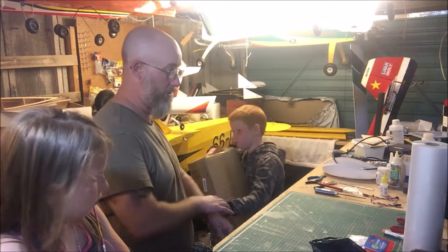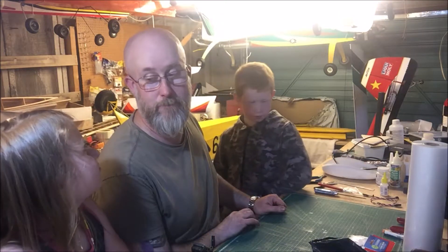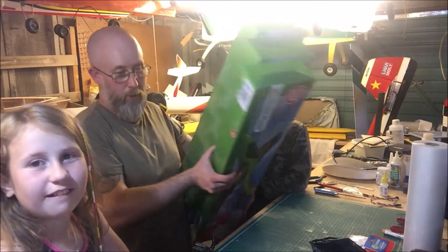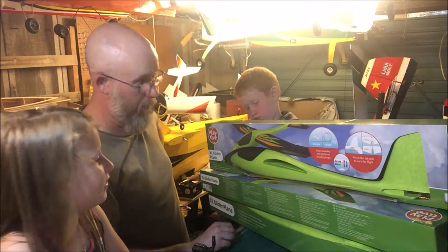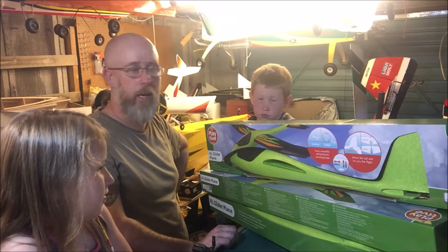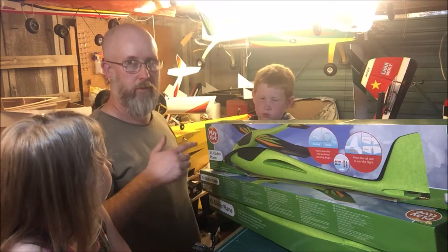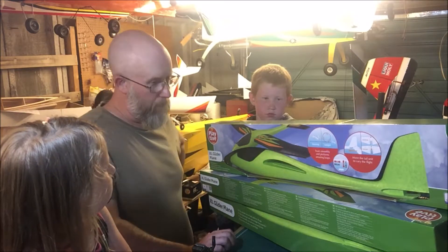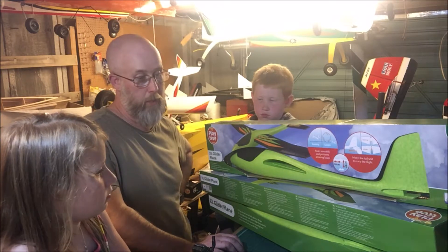So that's the flying wings sorted. Also while I was away, our friends at Lidl had their chuck gliders on sale again. My lovely wife — I said to Liz, could you go down to Lidl and get me a glider or two please? So she got me a glider or two — or three. These were eight quid each and obviously depending on when you're watching this they're probably not on sale anymore, but they seem to come around periodically.